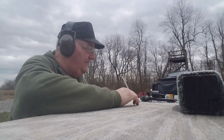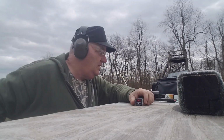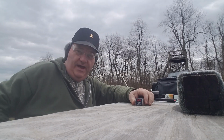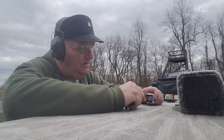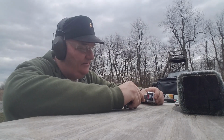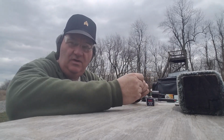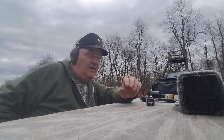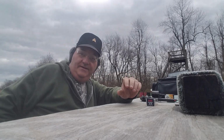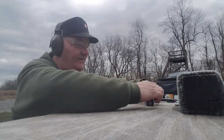Now, one of the miracle things about this particular design is, in the past, if you had a double action revolver, wind blowing about 40 miles an hour, in the past, if you had a double action revolver, you were pretty well stuck with the caliber that it was. I mean, you had to send it off to the factory. If you had a Smith & Wesson kit gun and you wanted it to be 22 Magnum, you had to send it off to the factory.